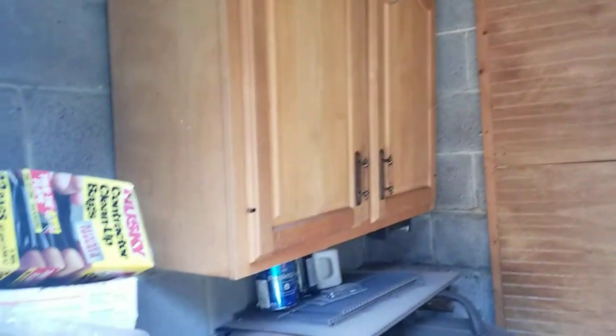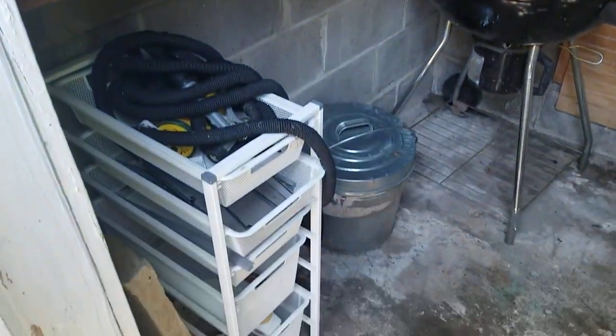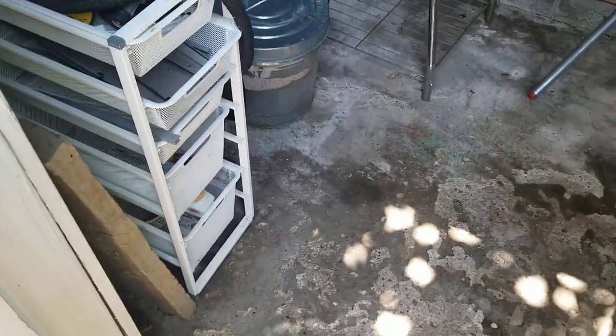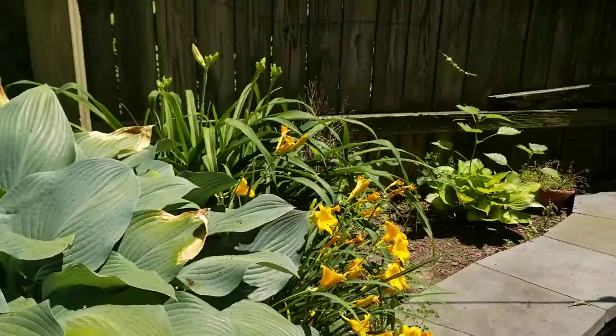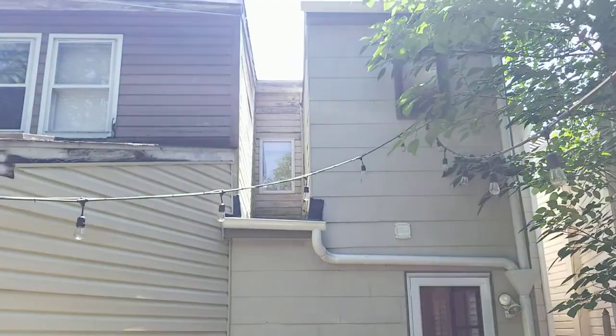Got a cabinet right here. Again, lots of house items provided in there. There is some debris present. You know, it isn't a sealed shed, so you might get a couple insects and spiders and stuff like that. But it is good to be. It is ready to have stuff stored here, and there's a little bit of debris on the floor. Again, back of the house looks great. No problems there.